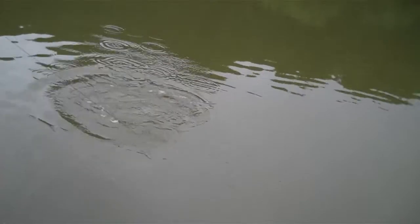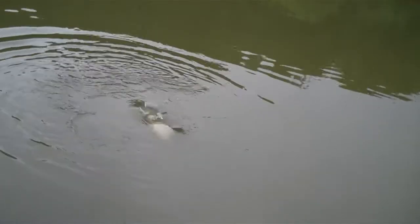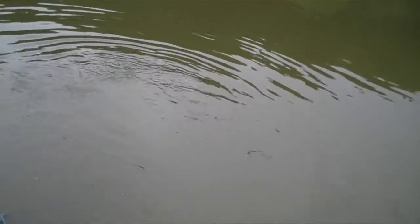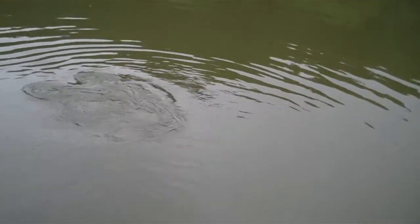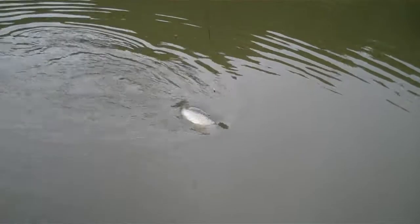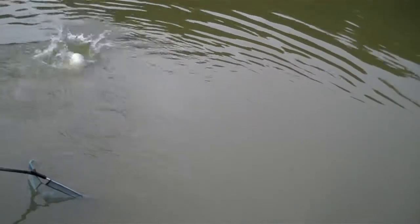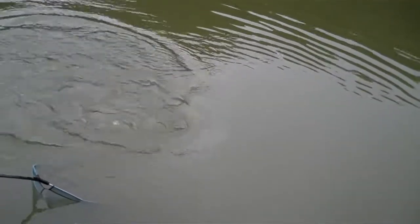Just had a small ghosty, which was nice to see. A bit of a mixture. Predominantly the carp have been commons today. This is another one here. Ever so fit fish. Really give a good account for themselves. Only probably 3 or 4 pounds. Doesn't know when to give in.